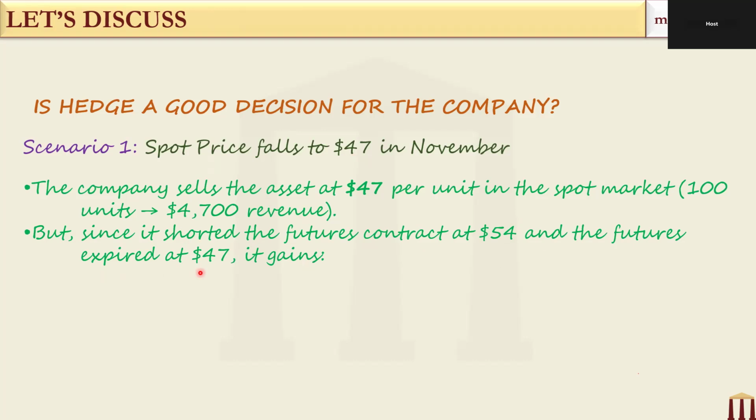They are mark to market every single day, the gains and losses. So it will not be done at once. But for the sake of simplicity, right now we are assuming that it will be done at once in the end. So it's better to assume forward rather than futures.